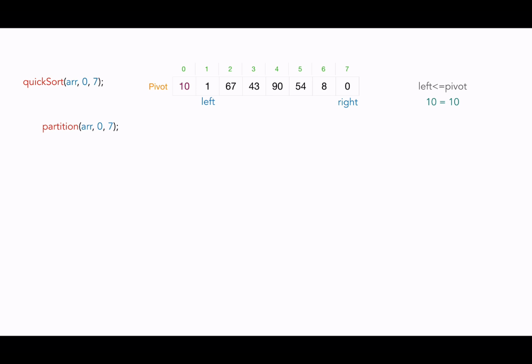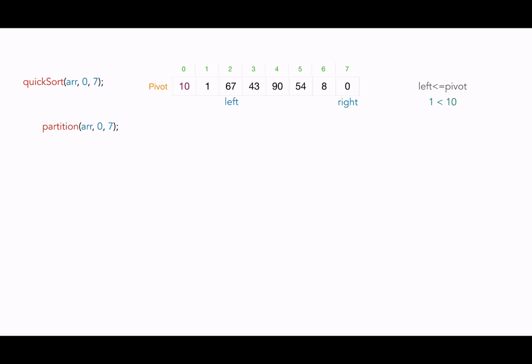But for this example, see the value we're having at the right pointer. It's 0. So if we compare it with the pivot, which is 10, we find that this value 0 is smaller than the pivot. So now the right pointer is stuck here. We cannot make a move with it, but we can go back to the left pointer and check out the value present at that pointer. So see, the value is 1 and it is smaller than the value 10. So we can make a move. We can increment the left. Now it is at 67 and the right is still stuck at 0.